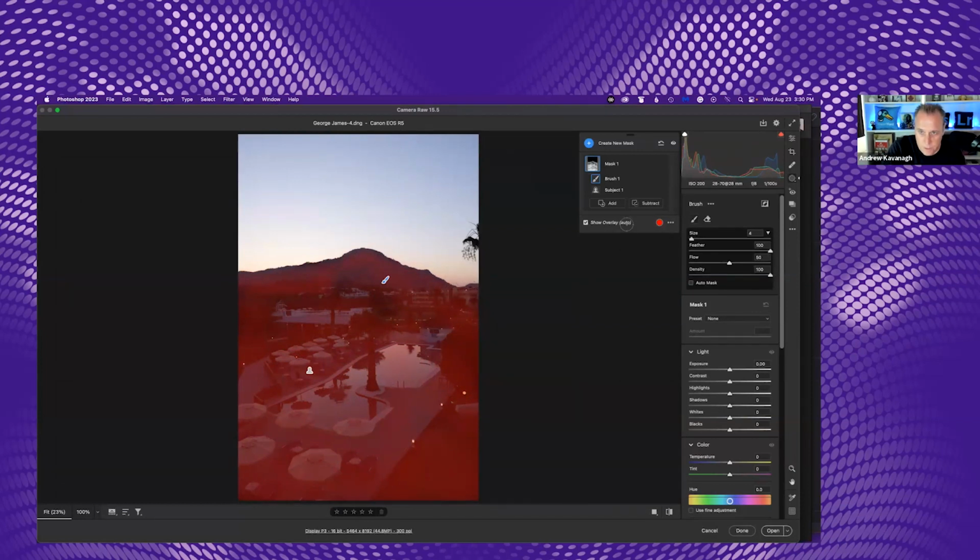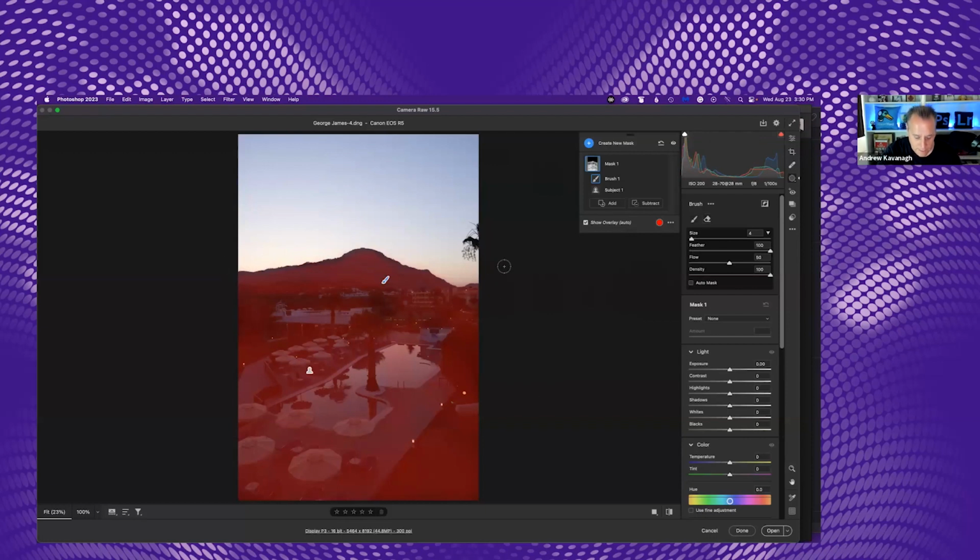Another thing to know is you do see in the masking panel, there's add and subtract. But a quick way that I like to work is when I'm painting around the edges like this, if I want to make sure that it's clean in the sky area, I just hit the option key, and that goes to the minus symbol in the brush. And I hit the left bracket to make it smaller. So holding down the option on a Mac, Alt on a PC, I can then go in and paint around those edges to make sure it's nice and clean and it's not bleeding over into the sky.